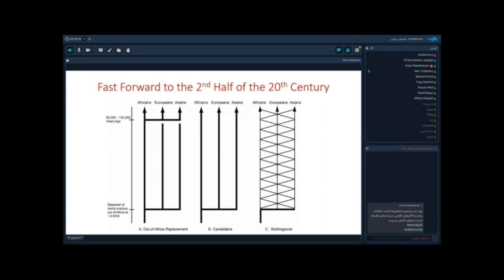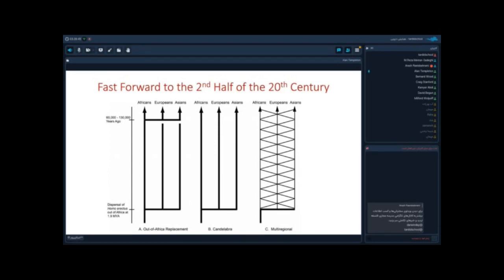Now, during this second half of the 20th century, there were several models of human evolution, and here are three of them. And you've seen these before, both yesterday in Stone King's presentation and Milford's presentation just before mine. You have the out of Africa replacement model and the candelabra model. Now, these two models have no role for gene flow or admixture. Everything is descent. Everything is due to branches. And both of them, from a topological point of view, are identical. That is, they each treat the major races of humans as separate branches on a tree.